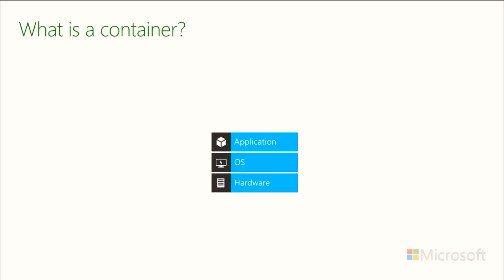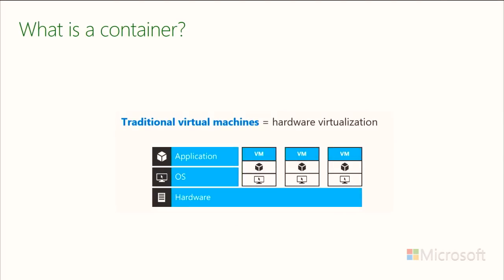So I guess we could probably walk through the scenario here on this slide, on this section, which we're talking about what is a container. We see actually three different areas: the application, the OS, and the hardware. Now, this is the traditional virtual machine, which equals the hardware virtualization.